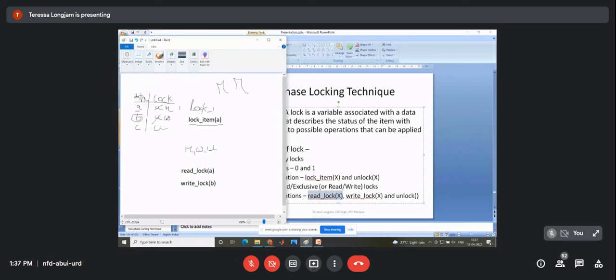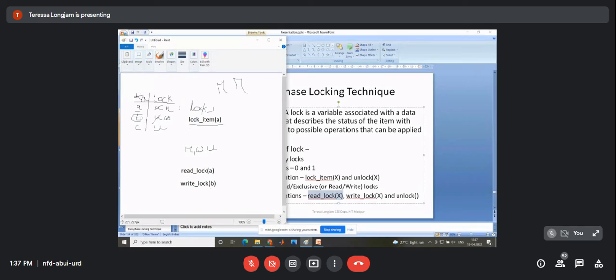No other transaction will be able to access it. So there are going to be three values for this lock and three operations: read lock, write lock and unlock. Okay, so these are the types of locks that we have.